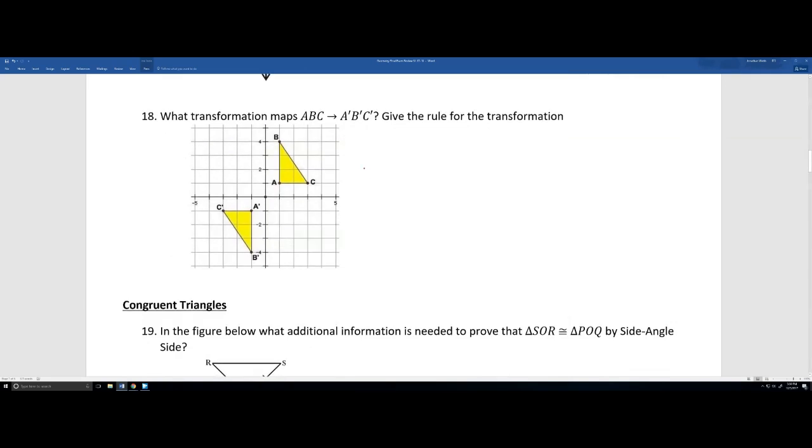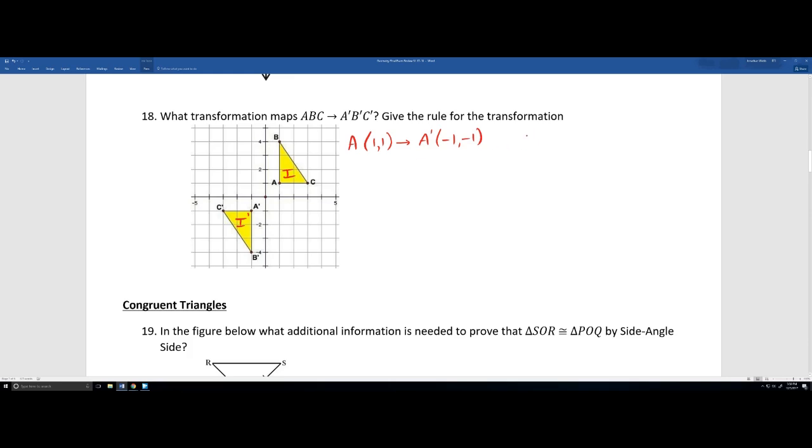All right, 18. Transformation. Whoa, looks like this thing spun around, right? So you were here, right, for your image. Or I'm sorry, your pre-image, and then now you're here at your image. Okay, so it looks like you rotated. All right, if you want to go point by point, you can. So if you started with A, and that's at 1 comma 1. Then you realize that A prime actually just rotated to negative 1, comma negative 1.